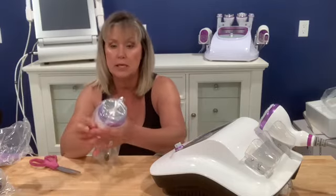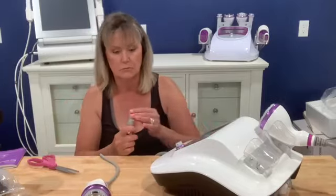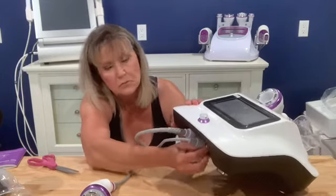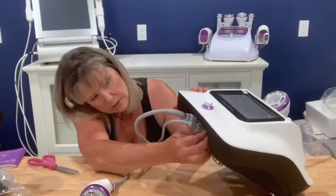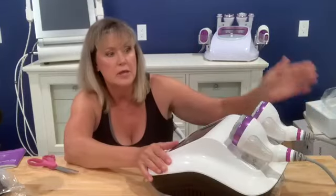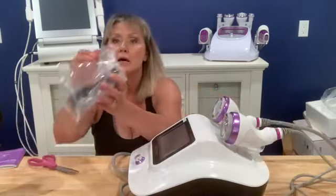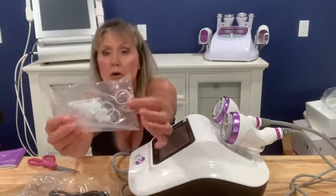This is the radio frequency and cavitation handle. So it just plugs right in there, and then the little washer screws on so it holds it tight. You want to make sure that you take off the cover if it has one. It comes with a bag of parts with all of your washers and your filter.